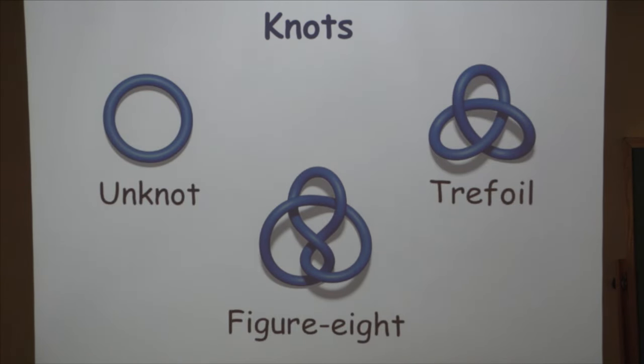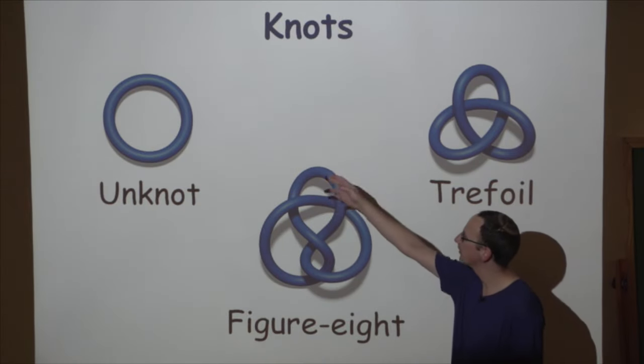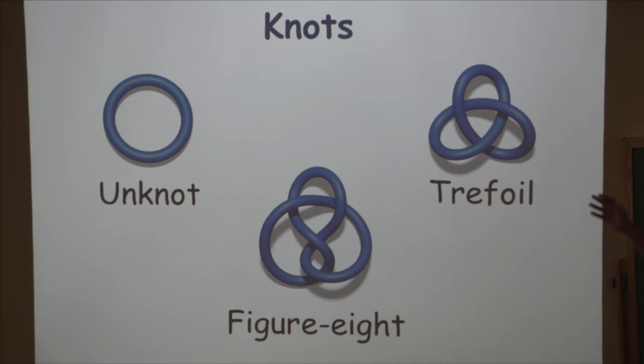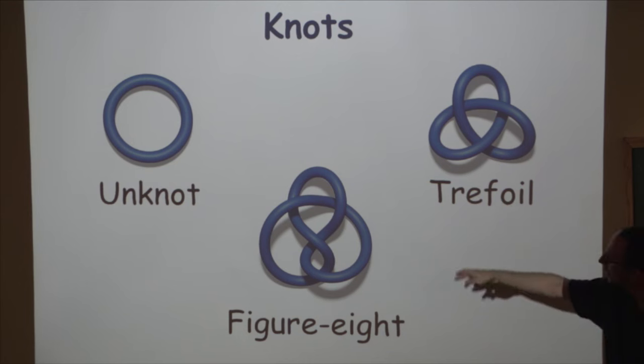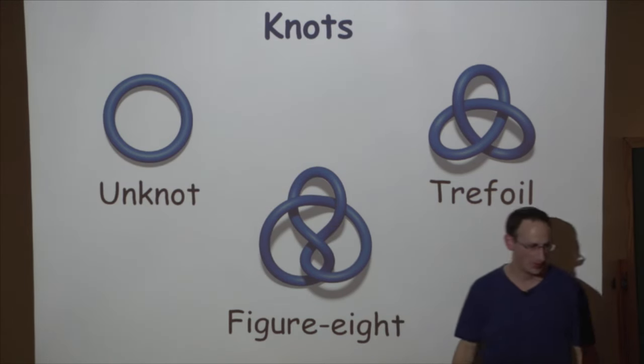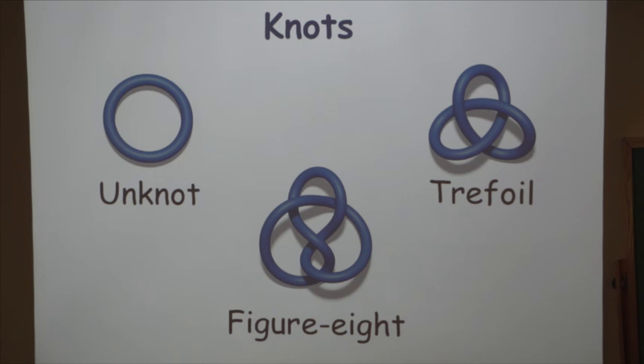Here are some basic knots. This circle is called the unknot, and maybe the first interesting one is the trefoil knot, which looks like this. You should also know the figure 8 knot, which looks a bit different. You can recognize it by the figure 8 which appears. Okay, so now we know 3 knots already, but there are many more. I didn't convince you that these are different, but we'll see a proof that the trefoil is not trivial.